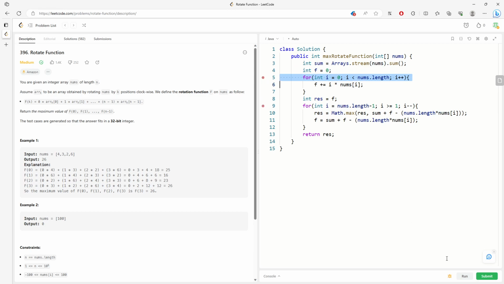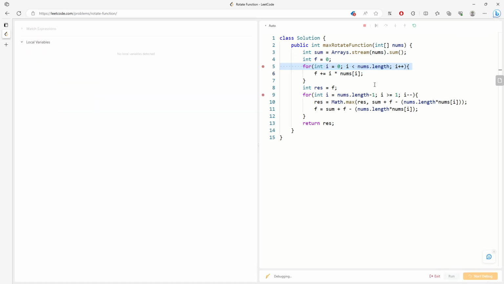So let's try to use the debug mode to see what just happened. Alright, pause the video at any second and you'll see the result, right? So 25. So 25 represents f of 0, if you remember f of 0, right? So now I'm going to traverse. So look at this. This is going to be the maximum of f. And here we go, so we just finished.